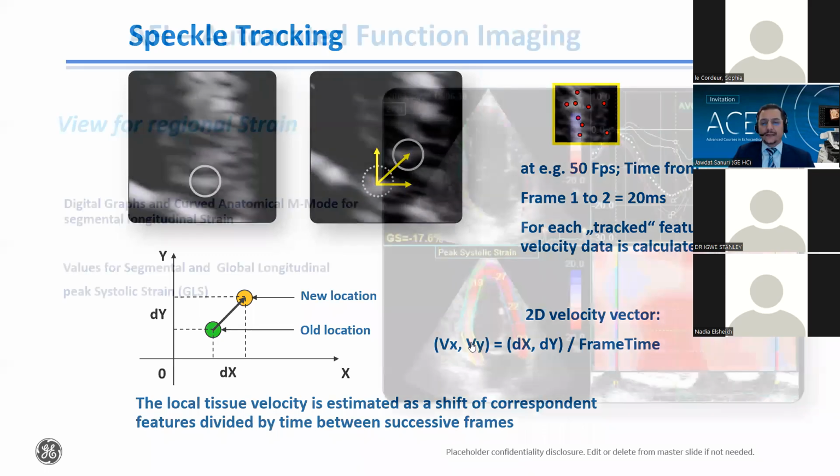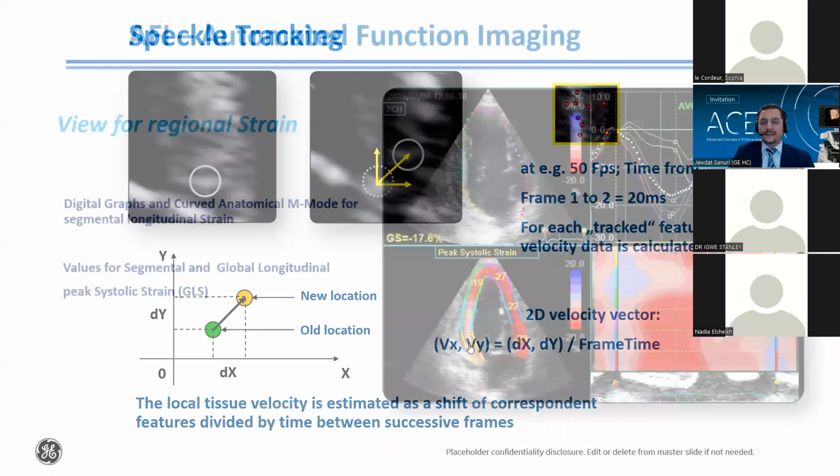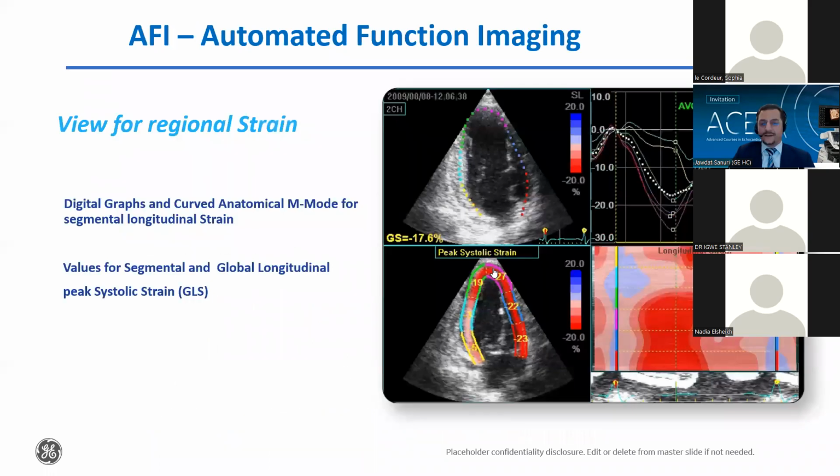Because here, for example, this yellow segment, this basal inferior wall segment, as you can see, is angled almost at 30 or 40 degrees from the beam of the line. So in other words, if you're relying on tissue Doppler, you will get a lateral component mixed with the longitudinal component. As you know, longitudinal strain is different than lateral strain. They're actually opposite during systole. So this is why speckle tracking can be more reliable in getting the accurate curves.